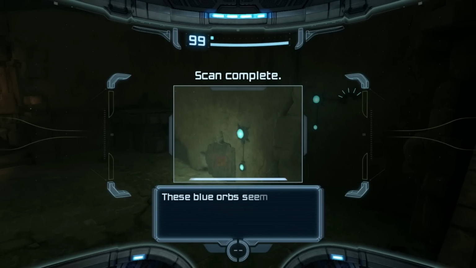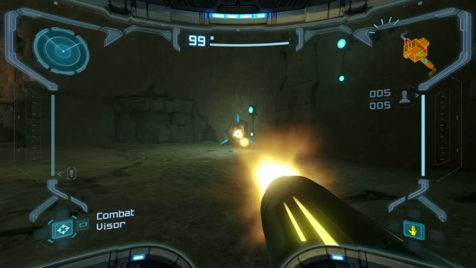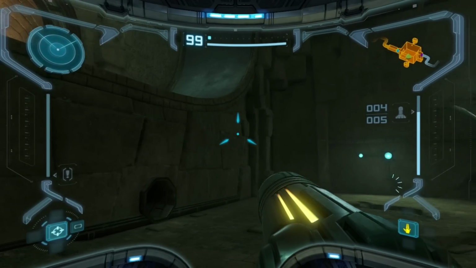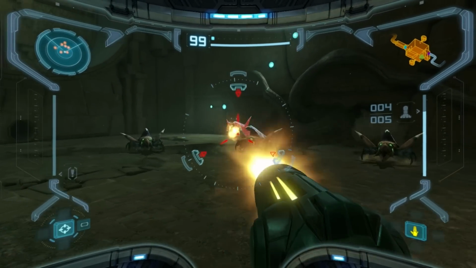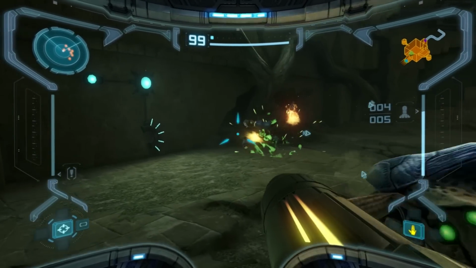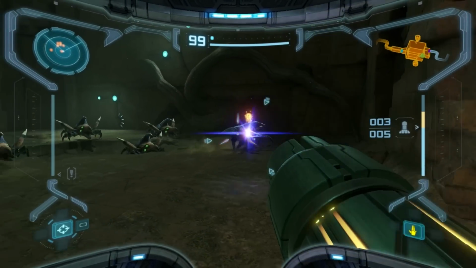There's something red. These blue orbs seem to be simple light sources. That's not what you wanted me to scan, though. This is multiple microscopic fractures found throughout the sandstone wall section. So I'd probably blow it up with a bomb, I assume. Oh, come on. Don't raise the wall on me. So far, I'm handling it without the missiles. We'll see. They are giving me missiles, though. It's like, hey, you should really be using these missiles.